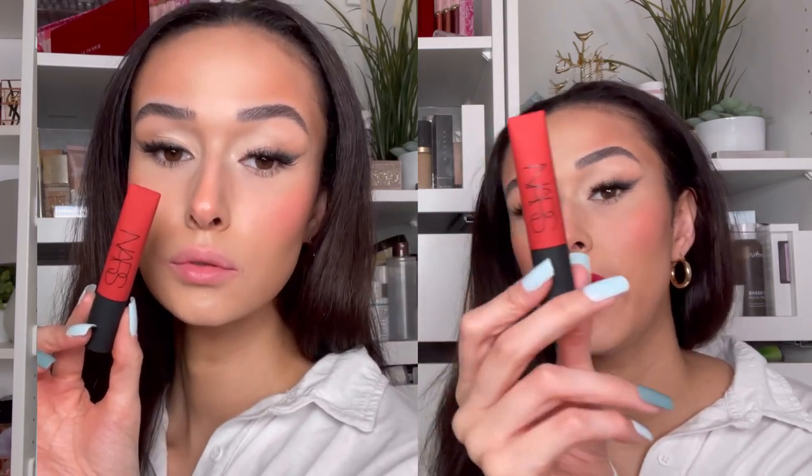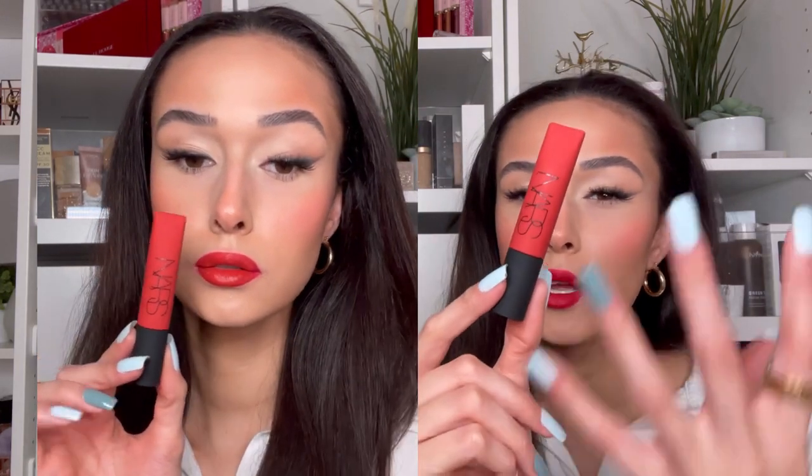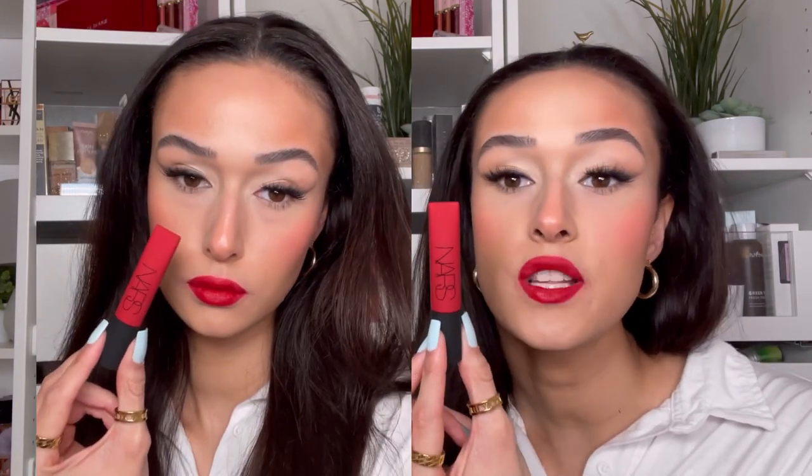The fifth shade is 'Pin Up' — it's a nice muted red, more of a deep red, slightly brighter and more orangey. Again, no patchiness whatsoever, highly recommend the formula. If you like a red, this is definitely one to go for. Lastly, the shade I currently have on is 'Power Trip' — a lovely darker red. No patchiness, glides on the lips effortlessly. If you have dry lips like me, this is another gorgeous shade.